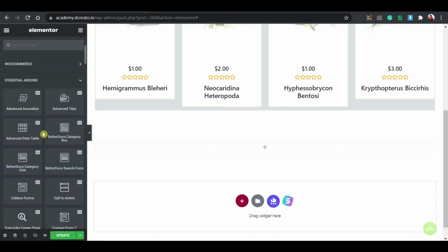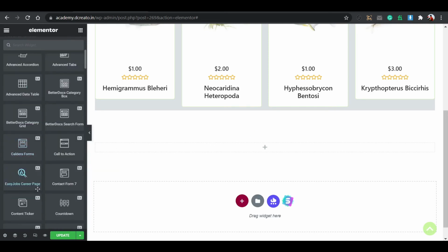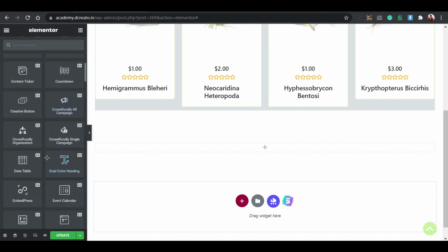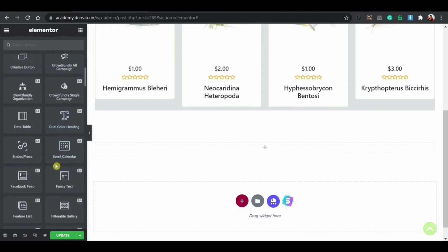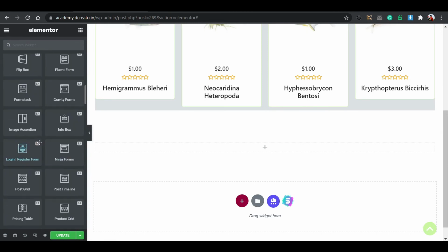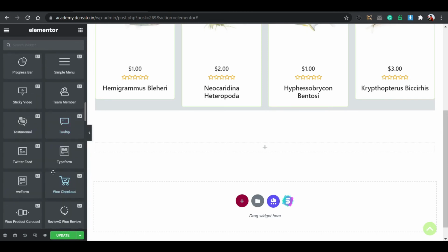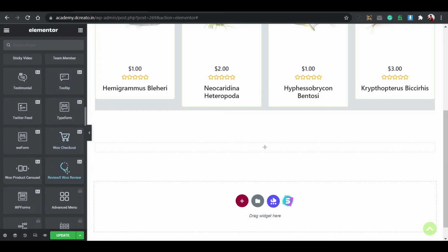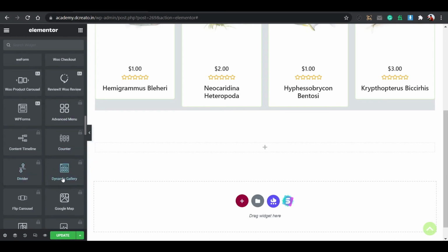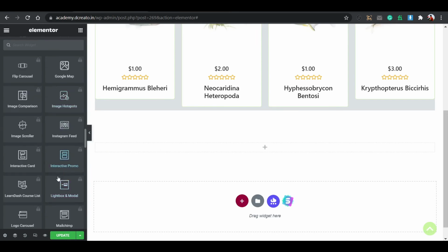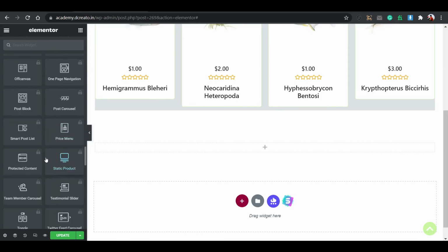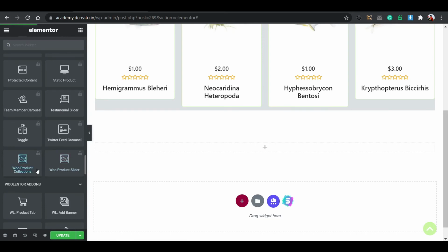These are the features from here. If you want to add the product grid or something, you can search for it from product grid, but you can also search from here. If you scroll from here, you can see this is the checkout page and this form page and everything, dynamic gallery, everything. So friends, I'm just scrolling, I'll show you how to create.